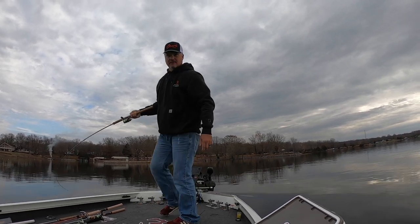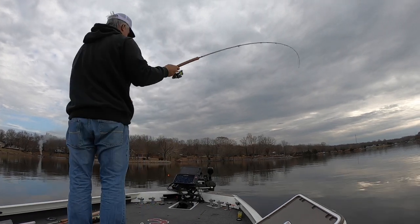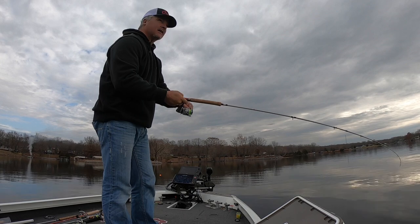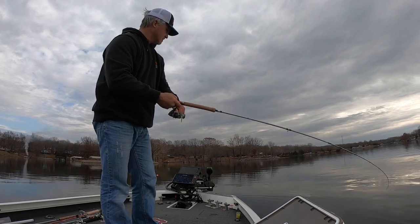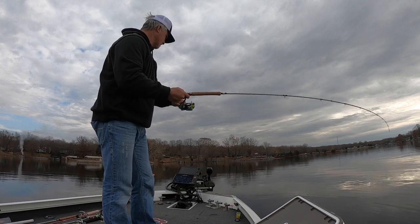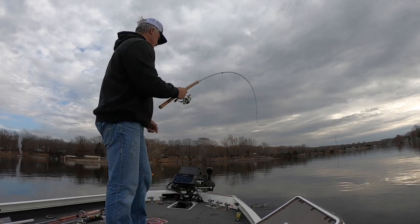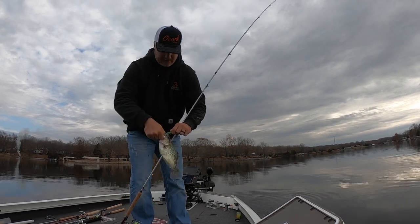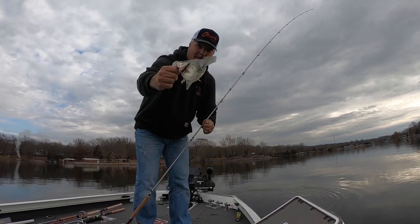That's a good fish right there, folks. That could be best fish of the day right there. How's it kicking? It's close to it. Close to it. Good fish, though. Great fish. Bam! Good fish.